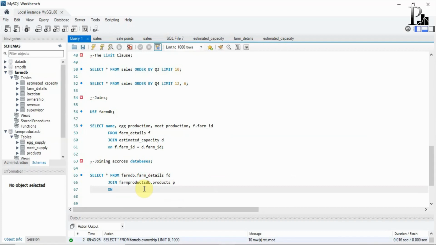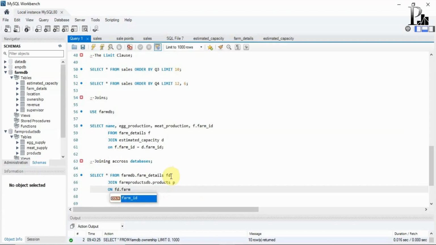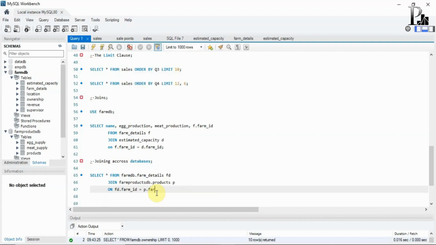Okay, so we join them on the basis of their farm IDs. So fd dot farm_id is equal to the alias of our second table dot farm_id, and then let's run it.